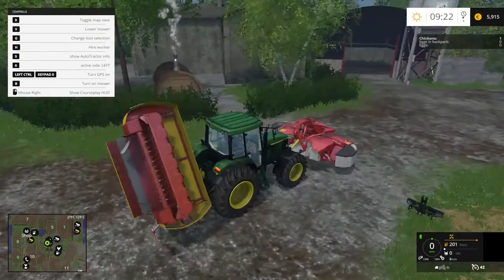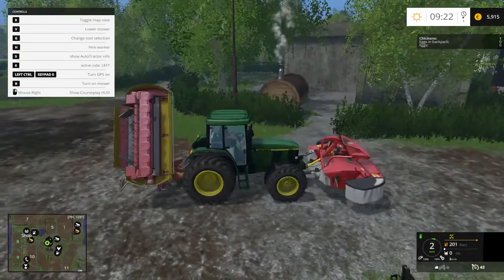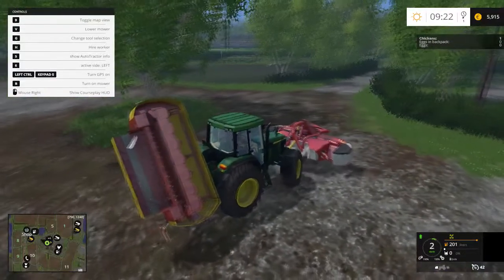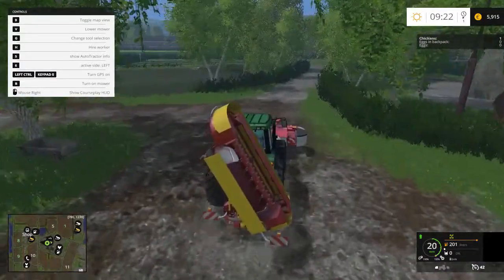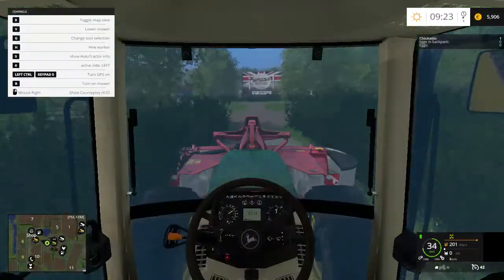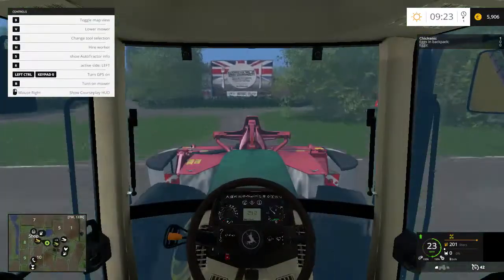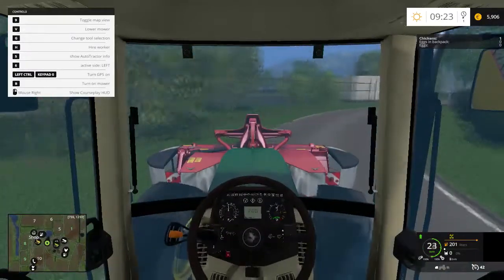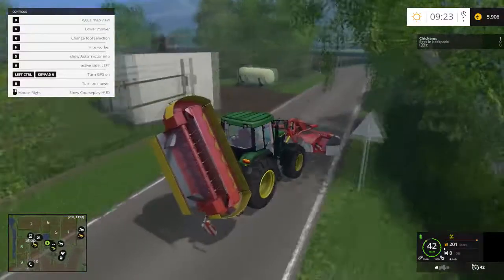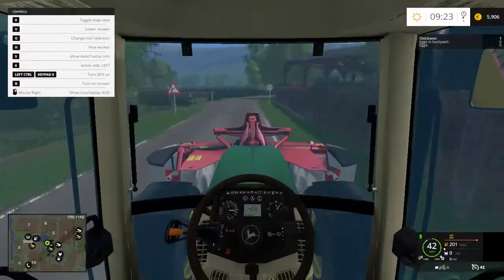I backed up the John Deere here so that I wouldn't even have to tab the start of today's episode. And what we're going to do is we're going to be getting rid of these mowers. We have no need for them anymore. We hardly had a need for them in the first place, but I haven't actually used them on this map, come to think of it. Yeah, we're going to get rid of these.